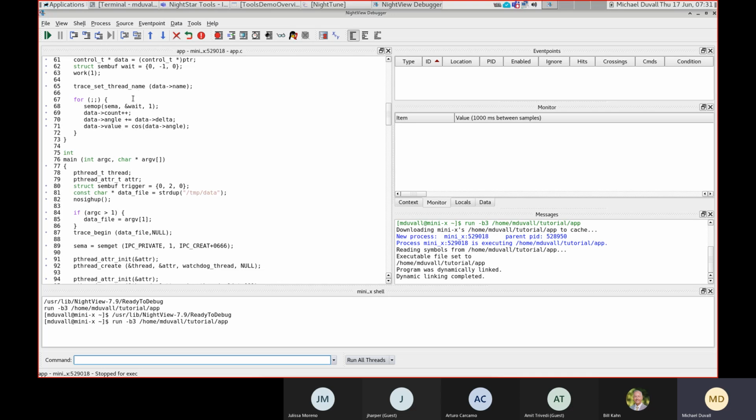Just to also say that with RedHawk, you do not have to link applications to anything other than to link it. We have no special libraries for doing debugging. We use the standard stuff. All you have to do is compile with the -g switch, so you have symbols, so we can do symbolic debugging. So this is our NightView debugger.